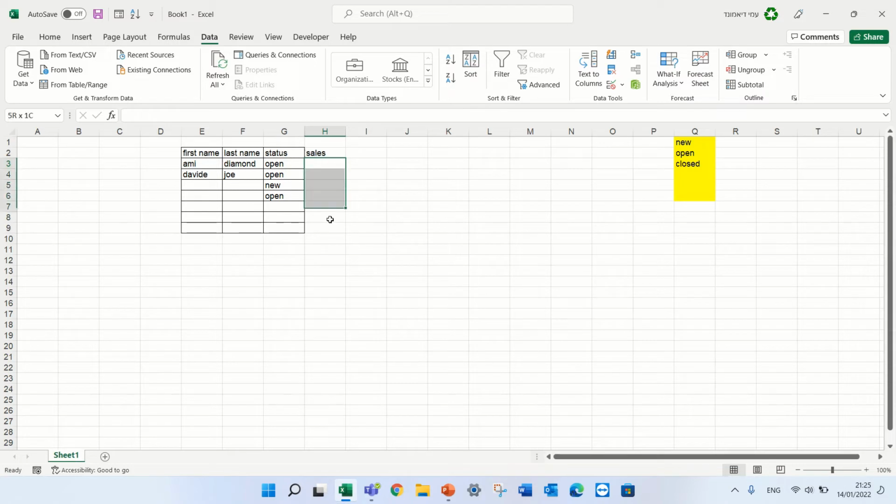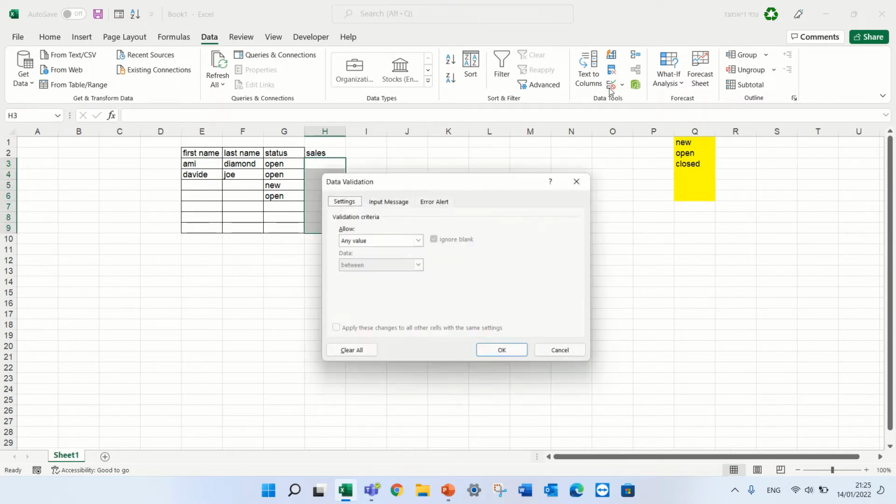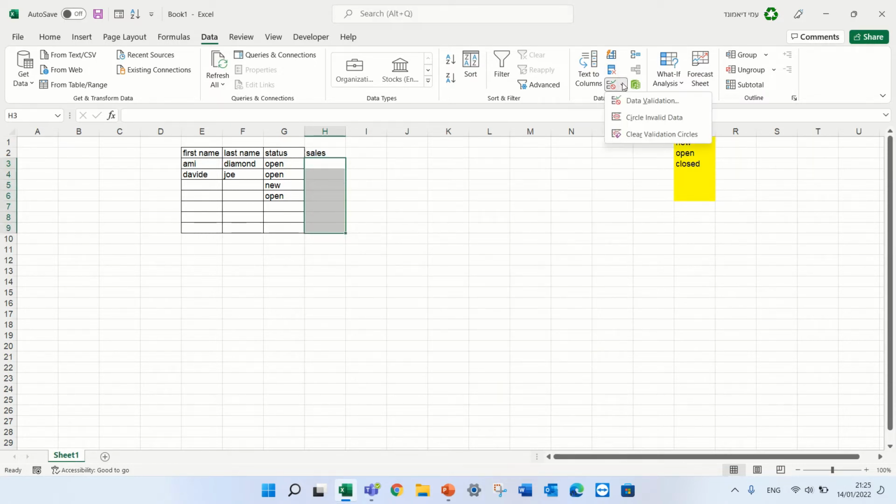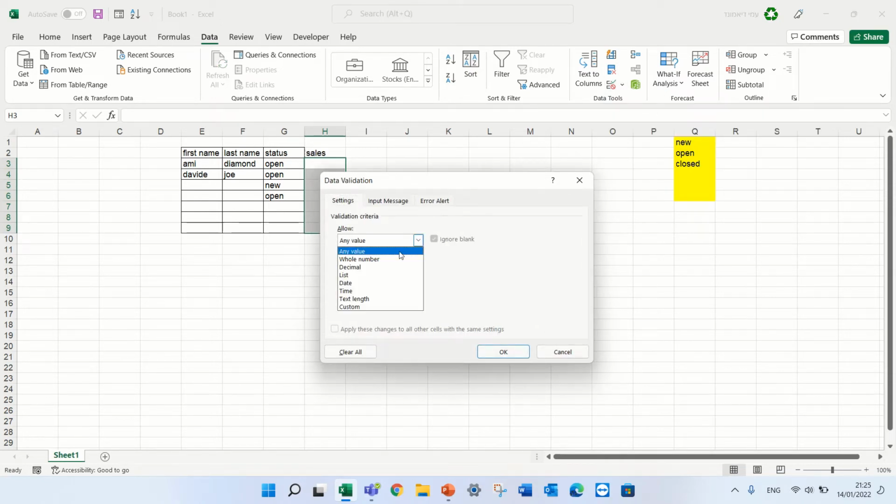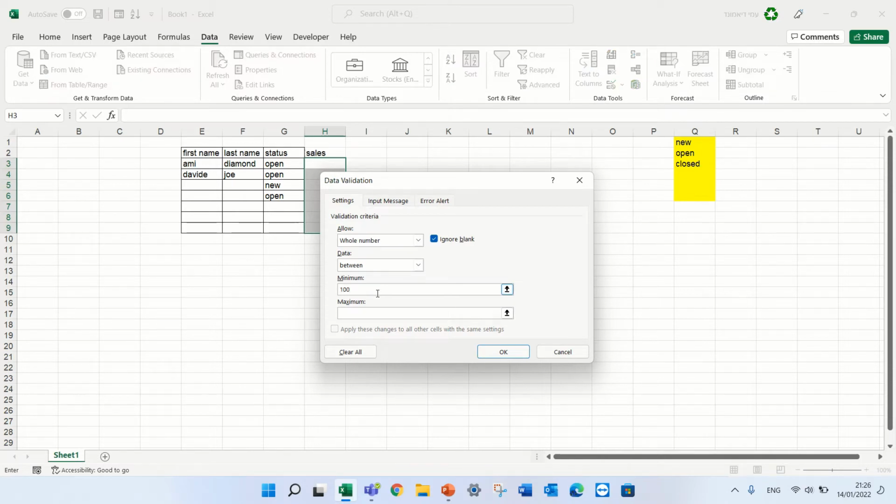In the same way, you can notice if I put here, for instance, sales, and I mark this and go to Data Validation, there are additional things that we can validate. If you noticed, I chose list, but I could say, let's say, the date. If it's sales, then it could be only decimals or whole numbers. Yes, and then I could choose the minimum and the maximum. So let's say the minimum is 100 and the maximum is 200.